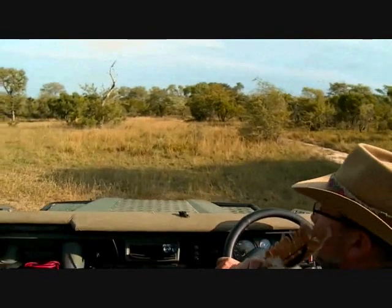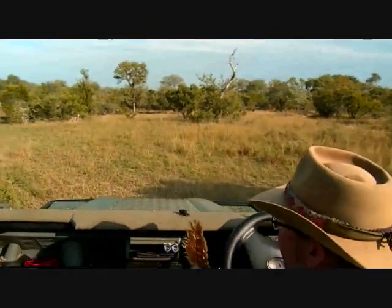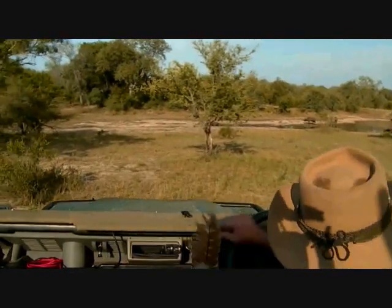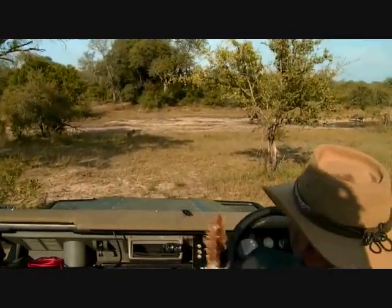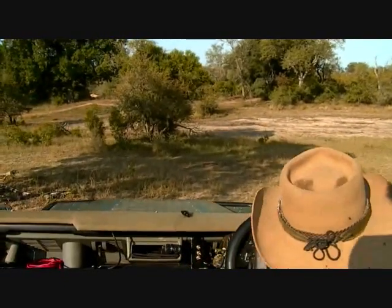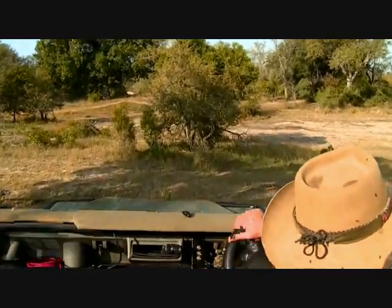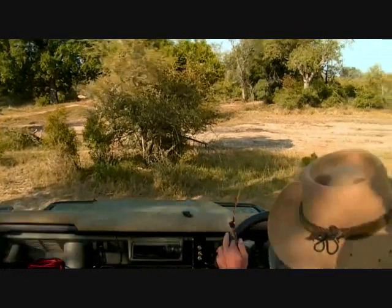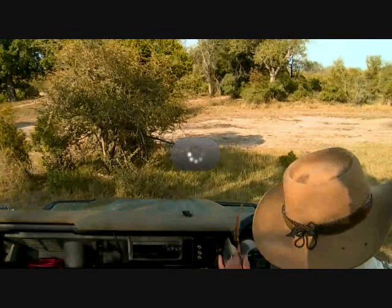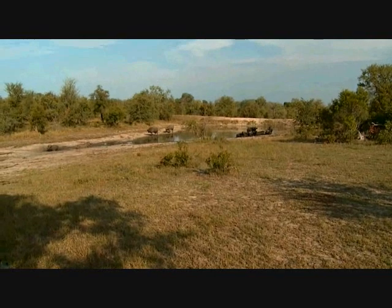We don't really want to disturb them too much, so we're going to just sit here in the shade and observe. Maybe there'll be some birds, maybe we'll hear some thunder, maybe we'll hear some other noises. It might be nice to just sit here in the shade for a bit, have a look at this group of bugger boys. Or African buffalo.